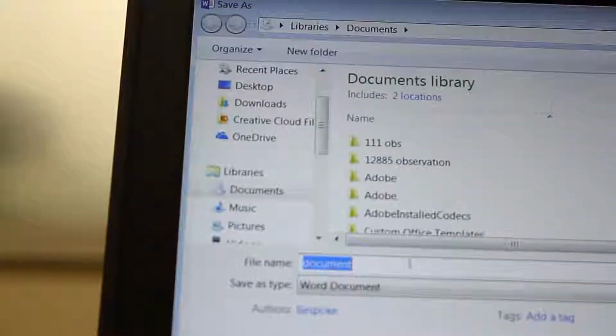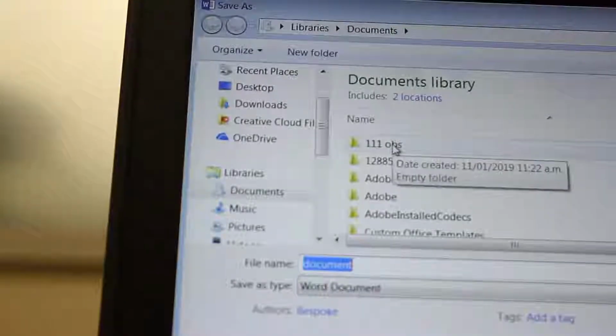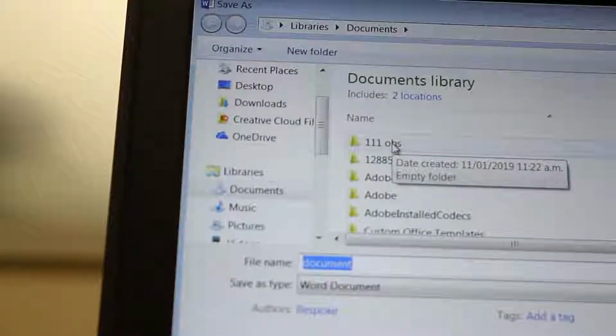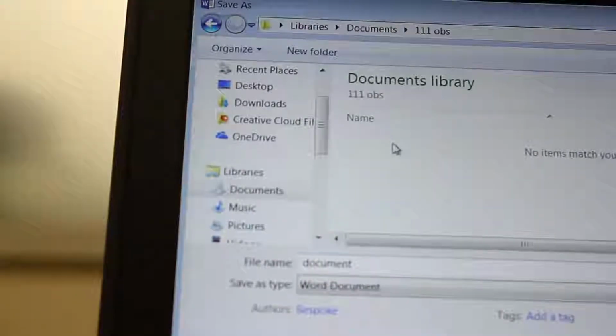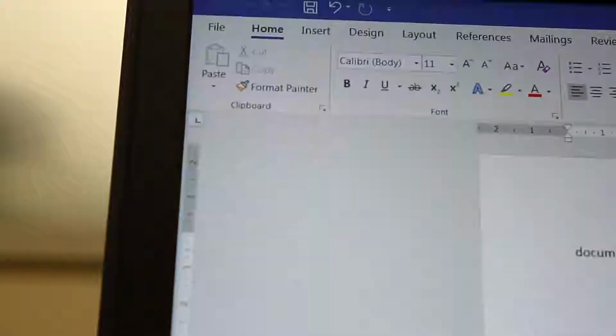This is where you can browse your file tree of where you want to save it. I want to go into 111 Observation, and I'm going to save it as document. Okay, so now we've just saved that document. We've created the document and saved the file.